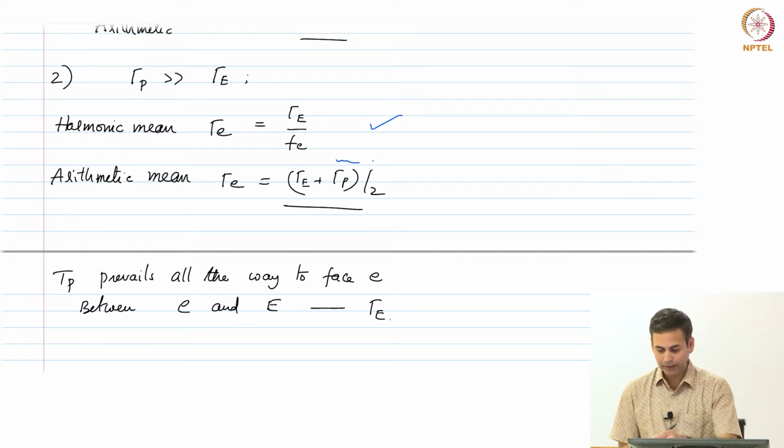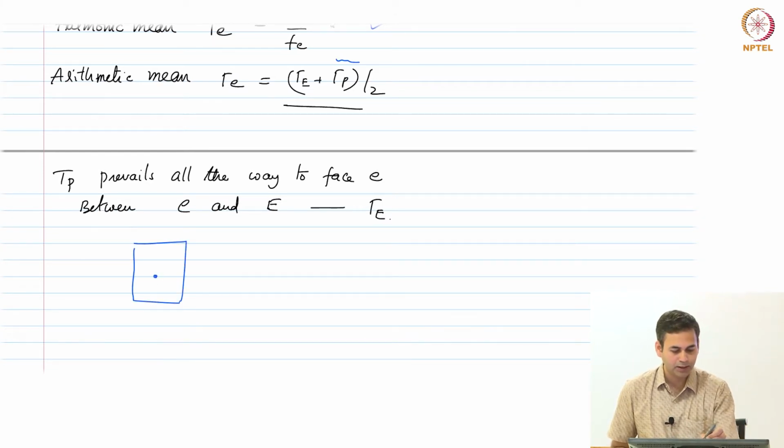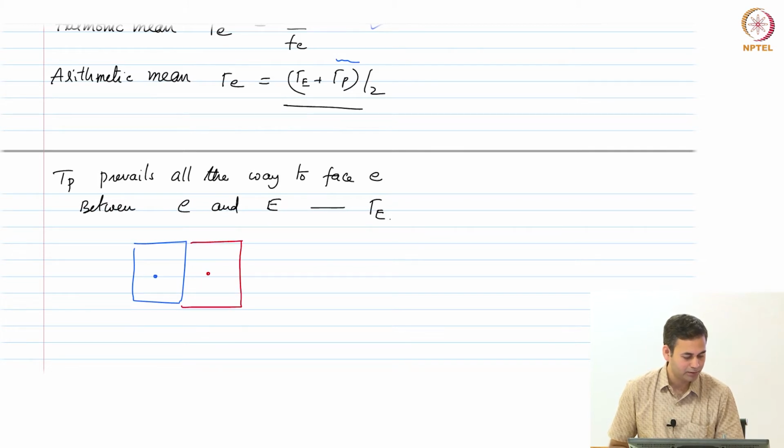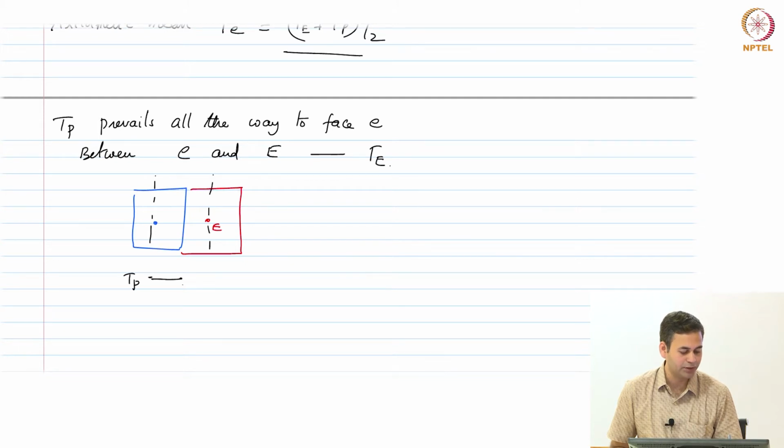Okay. Now, that means what we are trying to say is, if I have, let us say, the cells like this, this is my P cell and then this is my east cell. So, this is essentially what we are talking about between these two, and we also have temperature as Tp, and it would pretty much remain the same or decrease very little as you reach the interface, and then there will be a drop in temperature as you move within the E cell, right. So, that is what would be captured correctly if you have the harmonic mean.